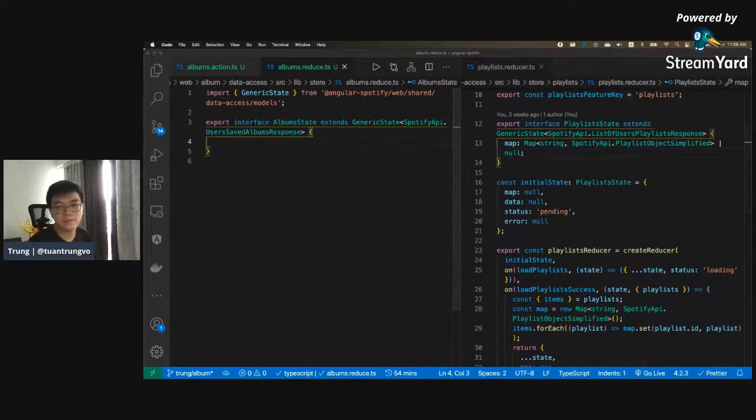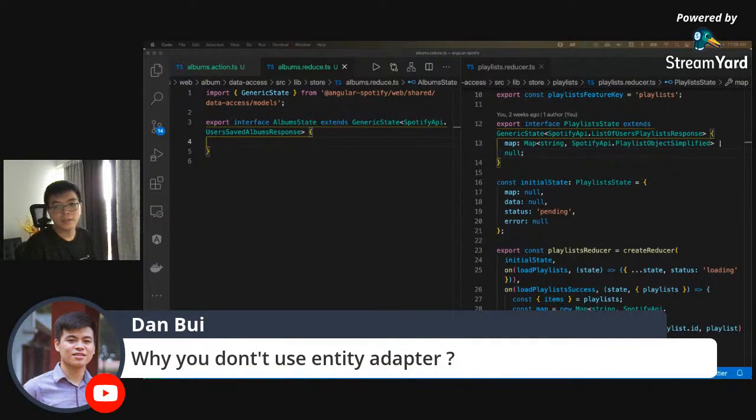Good question. I don't use entity yet because this is just a simple project, and at the moment everything looks like a list, but I also need some kind of custom data structure. I think it's easier to show you how to write the reducer purely with just an array and stuff, and then from that moment on we will migrate that into entity adapter.